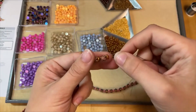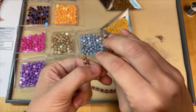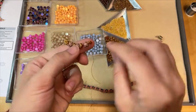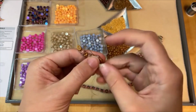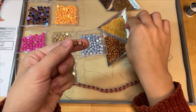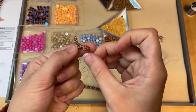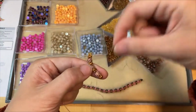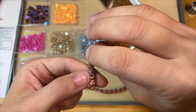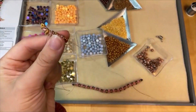So I've added my demi round, cabochon bead, demi round, SUPERDUO, coming back through that SUPERDUO through the second stringing hole, adding a demi round, going through, adding a demi round, going through that previous SUPERDUO, and then looping back through the first stringing holes to get ready for the next section.